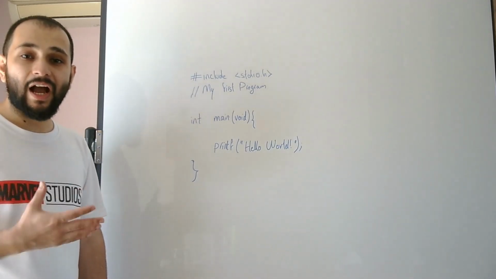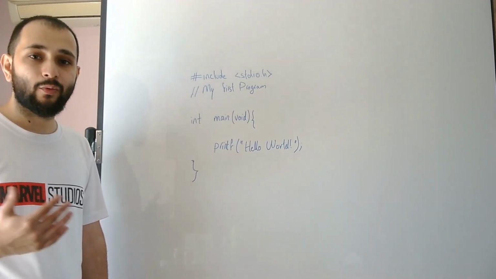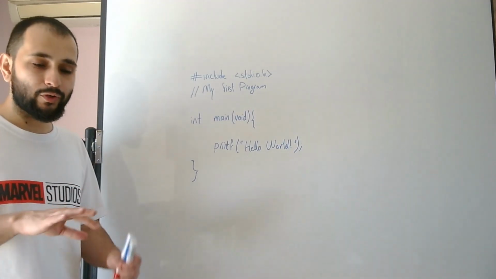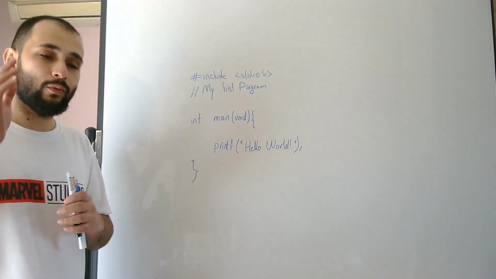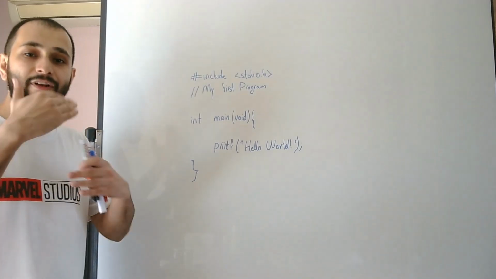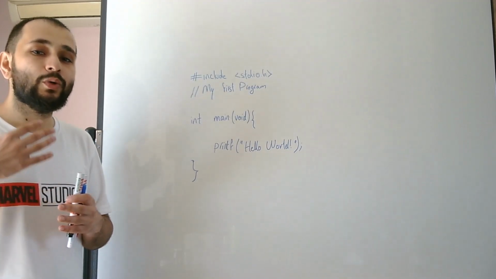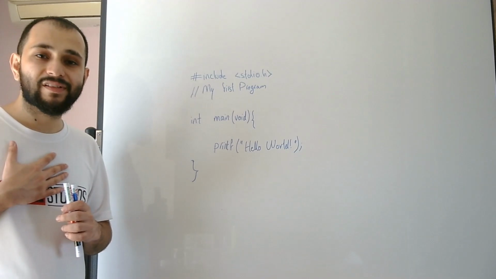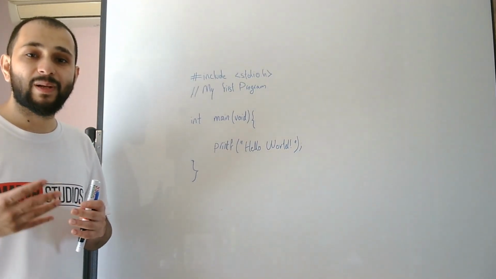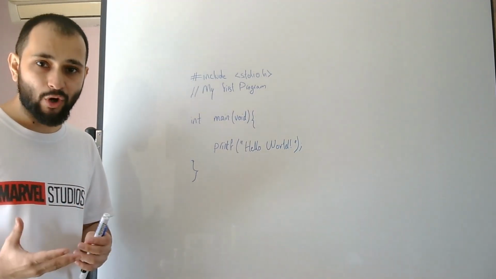Initially we used the IDE Dev C++, which made many things easy for us. It had an editor built in by default, which we would write the code on, and then we would go to the menu and click execute, compile and run, and then everything was done automatically for us. In this episode we are going to do everything manually by ourselves so that you can understand the phases that Dev C++ actually goes through to create and run a C program.